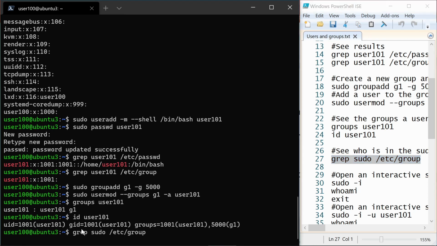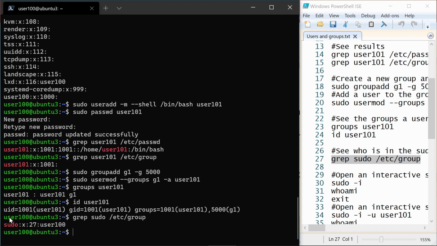If you remember, we use grep to find a specific word, in our example sudo, in a specific file. And as you can see, part of the sudo group is only user100, and this is perfect because we are logged on as user100.